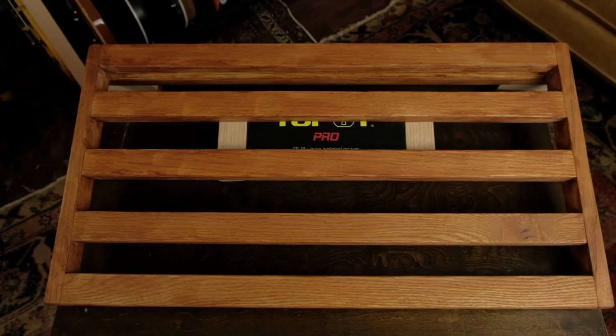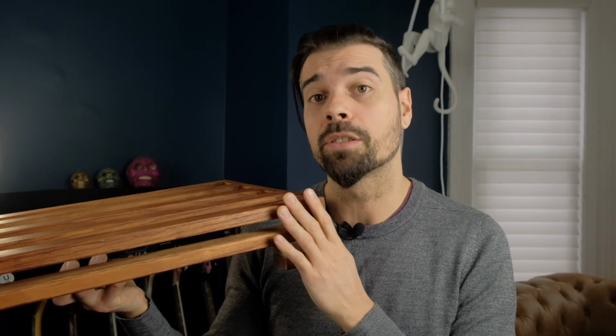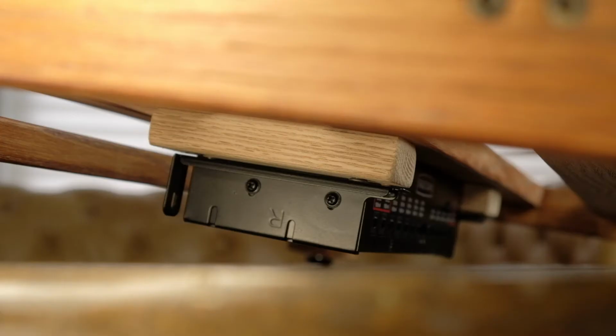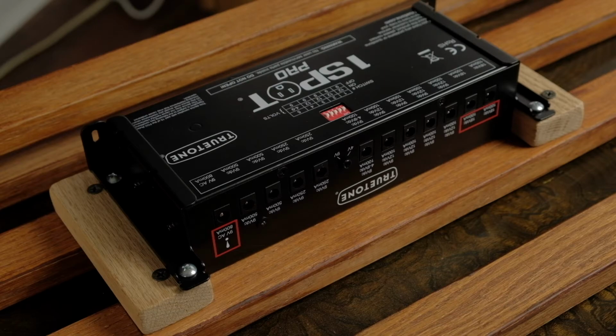If you're curious about my pedal board, it's 25.5 inches by 14 inches. Each rail is about 1.5 inches and the spacing between the rails is about 1.5 inches to 1.75 inches. And the height from the back of this pedal board is around 4 inches tall. This provides a nice decline down to the front of the pedal board while giving me enough clearance for my power supply to be mounted underneath. So building this thing for me was really easy because I kept it really basic. Everything is pretty much a straight cut and it's put together with butt joints.